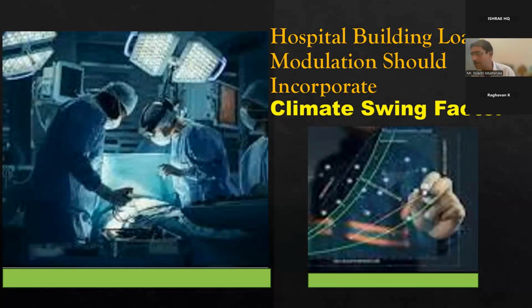There is a calculation methodology. You can take the help of the psychrometric chart and the data book, so you can find out the climate swing factor when the building load design is happening. This is called CSF to be incorporated. In these types of rooms, cardiovascular surgery rooms and others, we recommend very cautiously to do the load design and incorporate the climate swing factor.